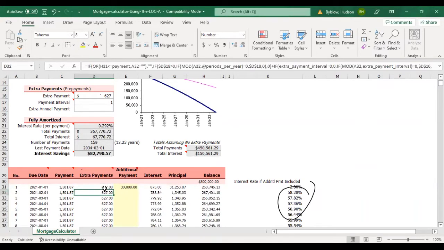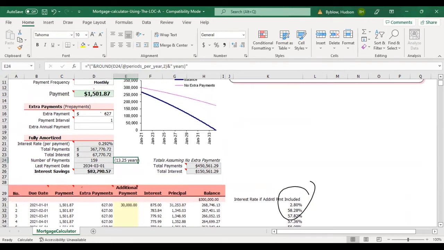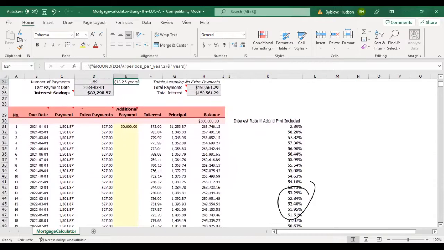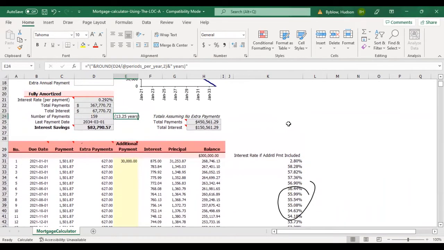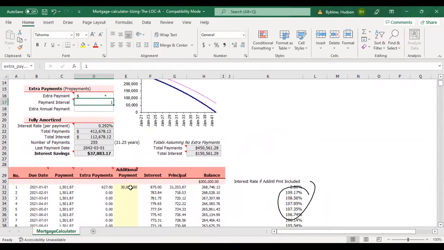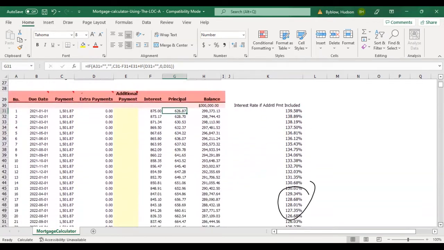Okay, there it is. Again, we see our mortgage, instead of being 25 years down, is now down to 13 years, just on that alone. And now here's the great part. I'm going to just get rid of this, and I've ran the numbers on this a little bit. I'm going to show this with 0. I'm going to get rid of this 30,000 payment and just show you kind of what happens if we were to pay a prepayment of the same principal amount.